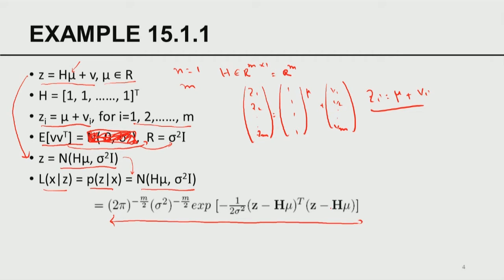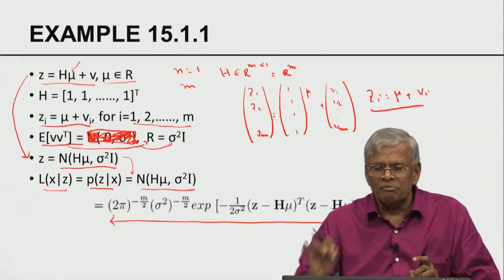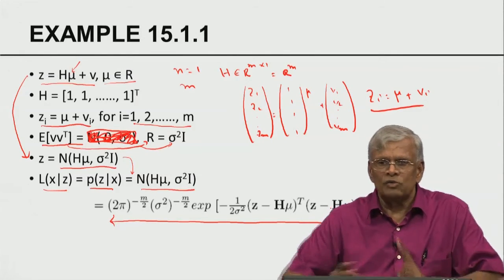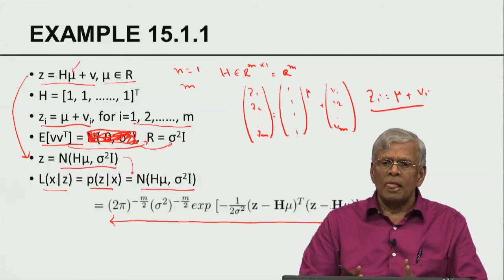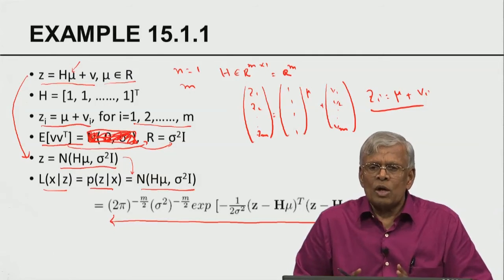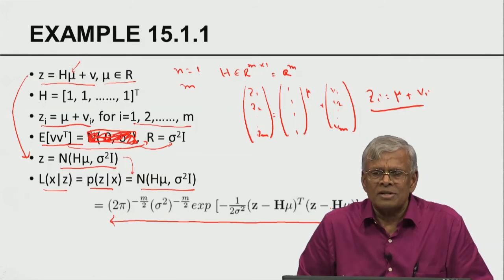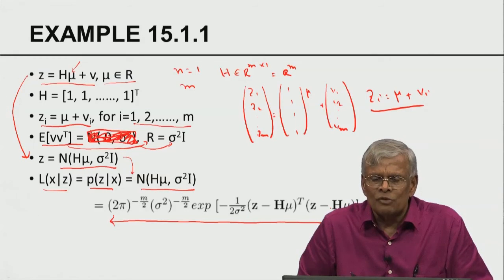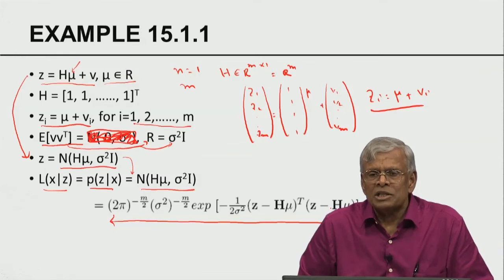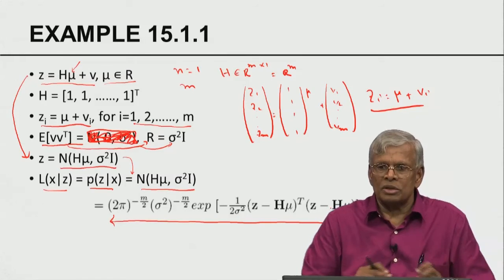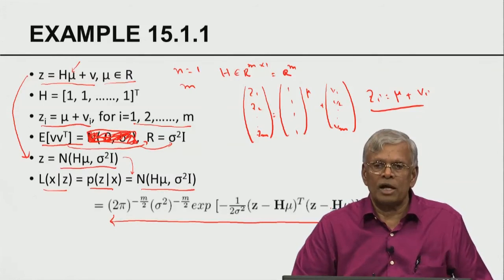This is the expression for the multivariate Gaussian distribution. This is called the likelihood function. When considered as a function of z, given mu, it is called a conditional distribution function. Given z, considered as a function of mu, it is called the likelihood function. So there are two variables, mu and z. Whether you consider this a conditional distribution or a likelihood function, the maximum likelihood estimate tries to find the optimal value for mu, optimal in the sense of maximizing this likelihood function. I hope that is clear now.